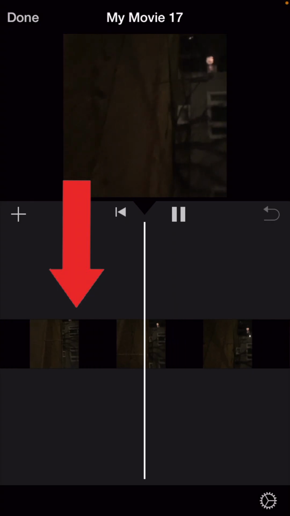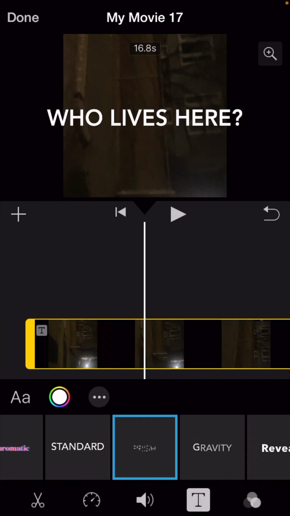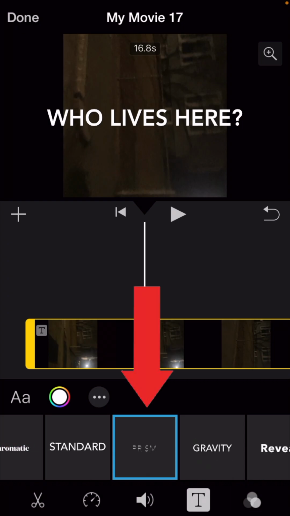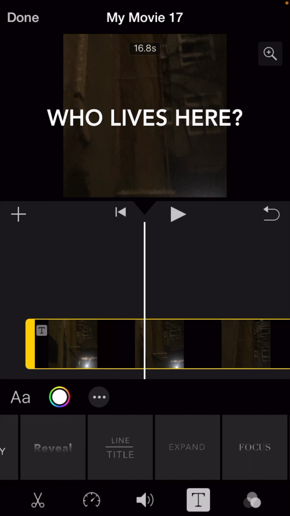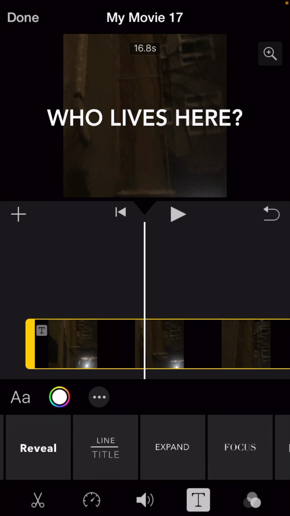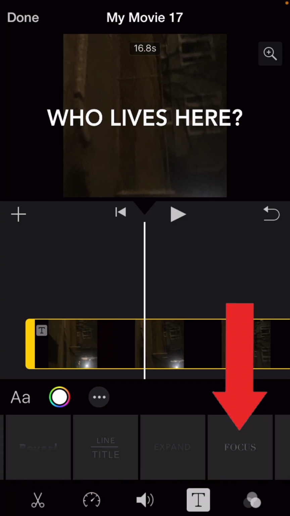All right, let's touch the timeline again. So we have Prism selected. Touch Prism and swipe to the left. Here's an interesting one, Focus. So touch Focus.